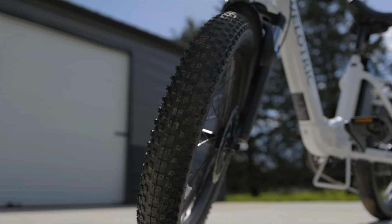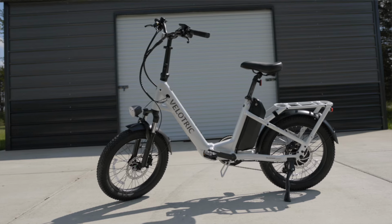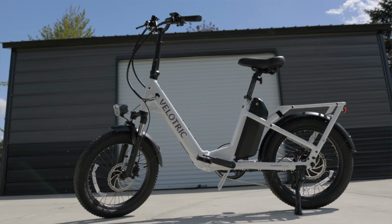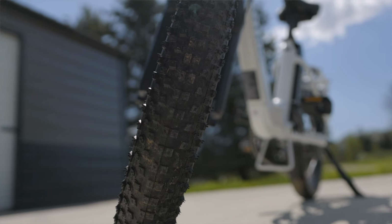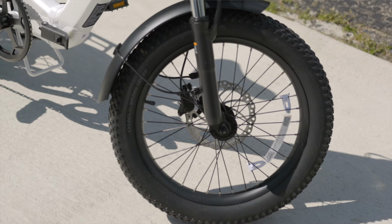This e-bike has 20-inch by 3-inch tires, so they're a little bit wider to give you more traction, and they also have a decent amount of tread on them as well, so you don't slip out if you're riding in sand or slippery surfaces. So that's really nice. Also comes with metal fenders to keep the bike a lot cleaner.